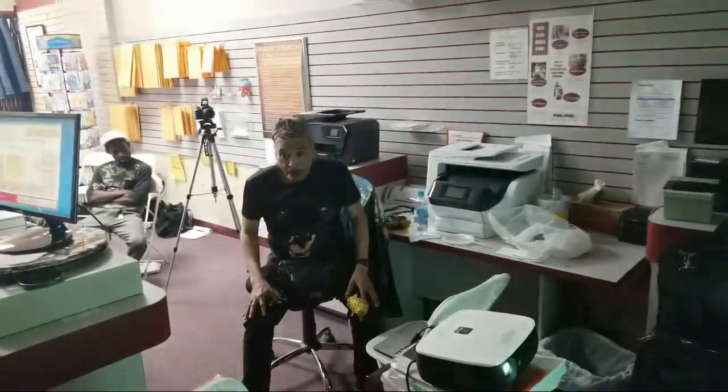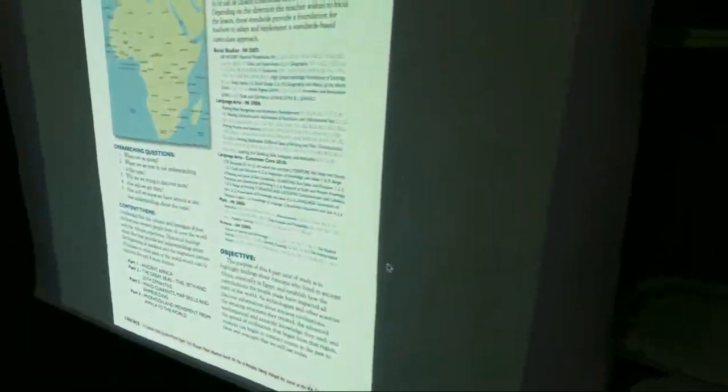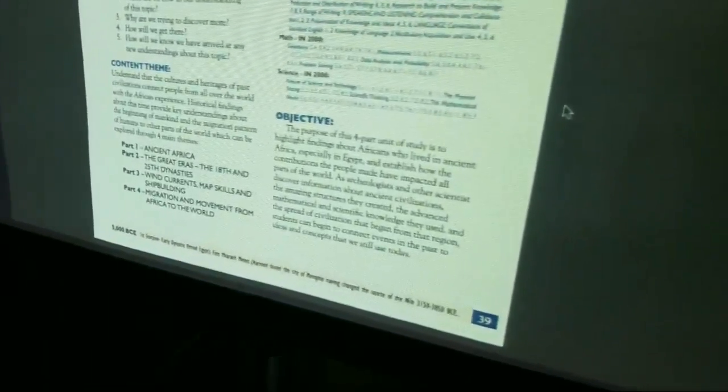Because I was thinking they'll have something else to complain about. Yes, no, it's all there. Once you get past this first page, you see that's page 39. Once you get past there, you have the math skills, and then you have science. So you've met all 4 major curriculum areas. The 4 major curriculum areas in the school system are math, science, language arts, and social studies.